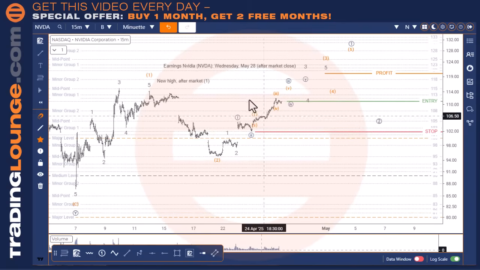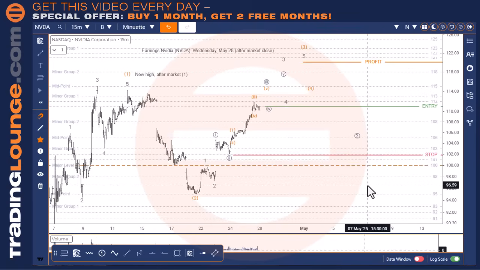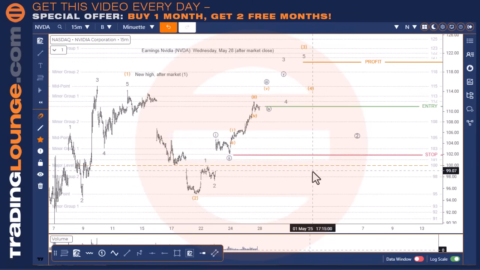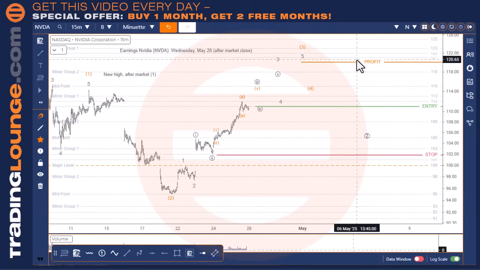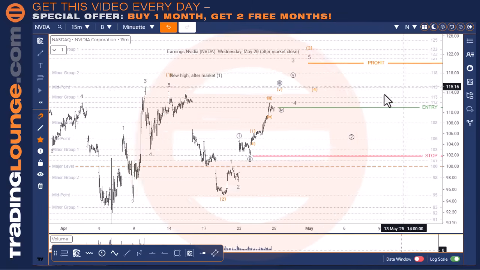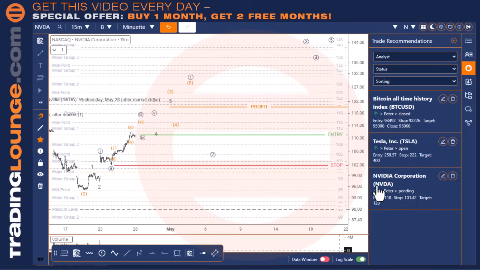And of course it's going to come up into this top area over here and struggle at this point. So this is not a really good trade at this point. It's just if you were looking for something, the rhythm of it is okay at this point in time. So it'll push higher, but it could be a bit of a slog as well. So we're just going in at 110 here roughly and looking at the 120 area here. So we want to be out before we get to this wave 1 up here. So I think it's in trade recommendation here for this.